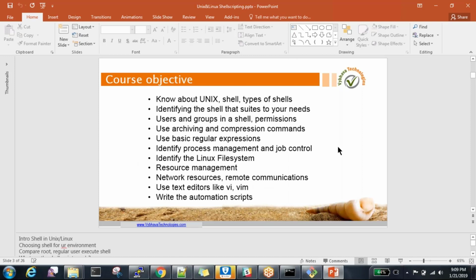It is going to discuss all types of shells, and then why we are looking at the bash shell. There are different types of shells available, and as you know, Unix is different and Linux is different. Do you have an idea what Unix is, what Linux is? Yeah, they are different flavors of Unix, right?